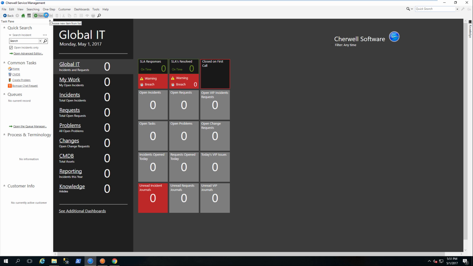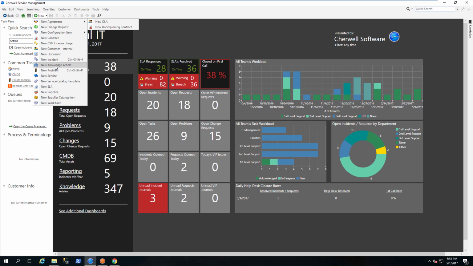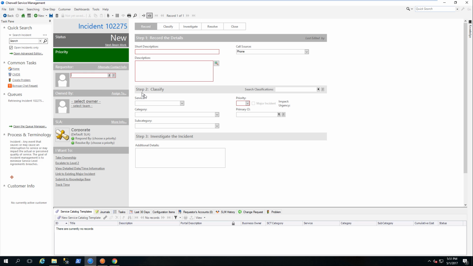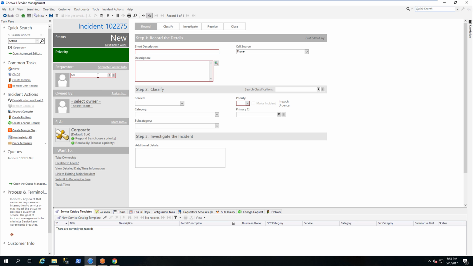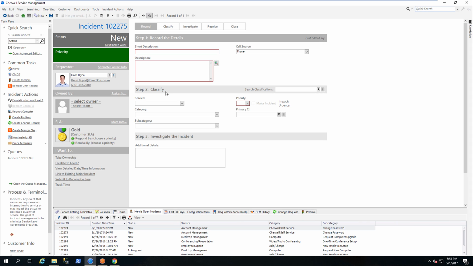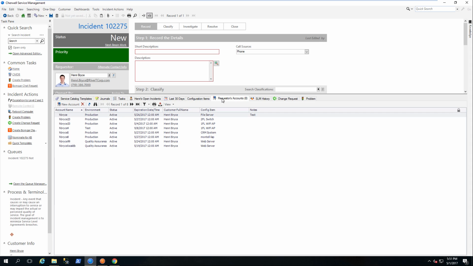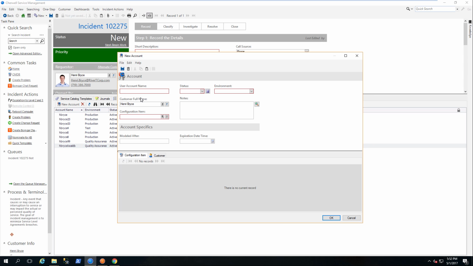The last place that you're going to reach in and touch the account record is through the incident object. So based off of the requestor, we automatically get a list of the accounts across all the systems that Henry has. So if this was a new user access request for the web server, I go, oh, well, Henry's got 2 different accounts on here. If I want to, I can go ahead and add a new account here for Henry.